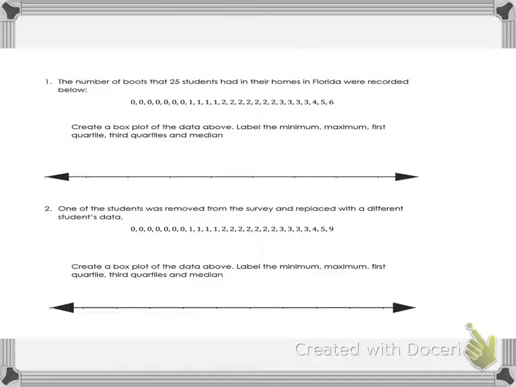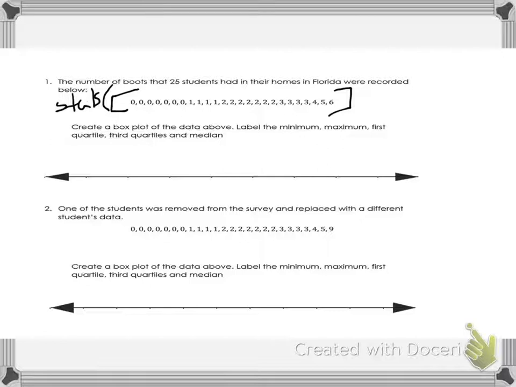Okay? So, first of all, remember, you can go into Desmos. Click Stats, and then you're going to click the Stats button again, and it'll automatically put a parenthesis for you. But you also need to put brackets when you're entering in all of the numbers. Remember when you're putting numbers in, to make sure you put them in correctly. So you have 7 zeros here, 4 ones, 7 twos, 4 threes, a 4, a 5, and a 6.